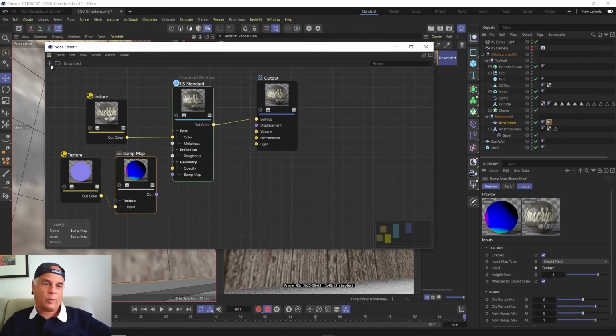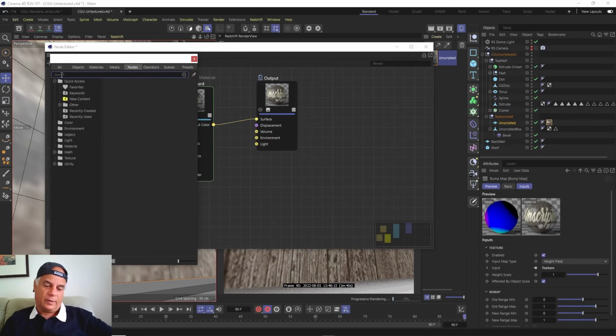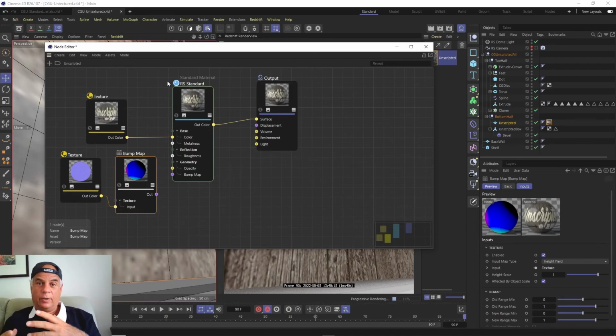Okay, make sure, by the way, when you create a bump node, you don't choose the bump blender. That's a very common mistake. You want the bump map. The bump blender lets you blend multiple normal and bump maps to create composite bumpy surfaces. Okay, but we want just a bump map.